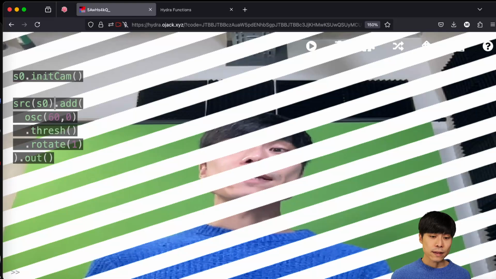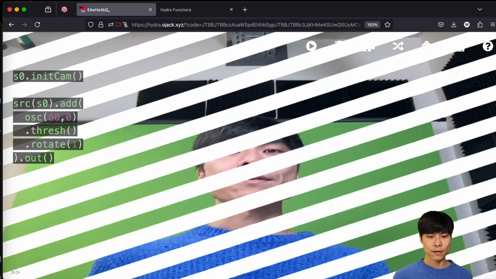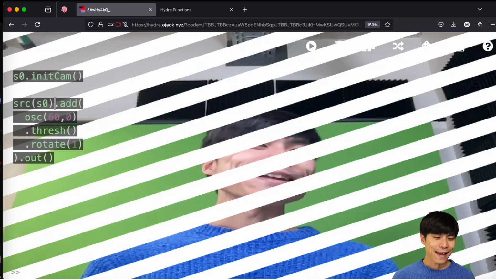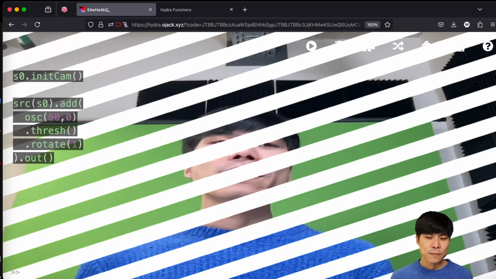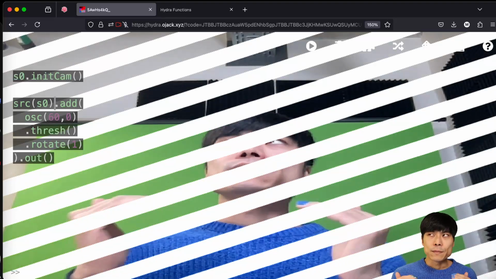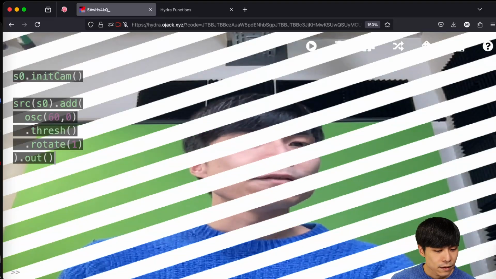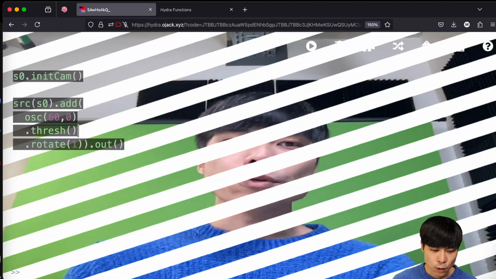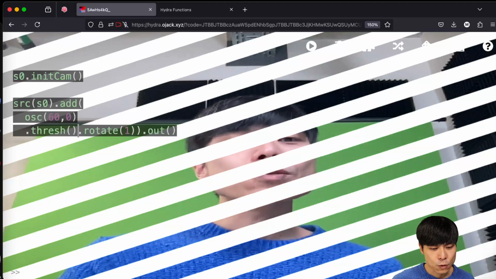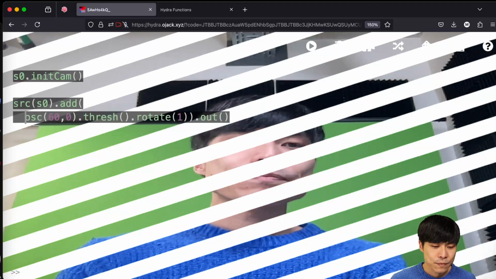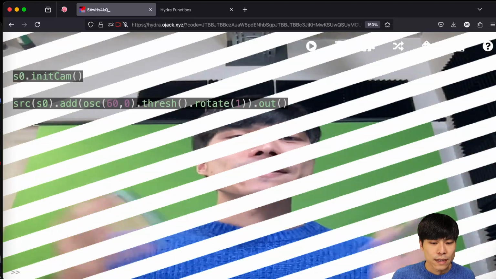And what's important in the case of Hydra is that you are the artist, and either you are making images and want to publish them online, or you want to do it on the spot as a live coding VJ, then it's actually more crucial to have this convention. The reason why I'm talking about this is that if you make super spaghetti code, which sometimes I do, the crucial thing is that if the code gets longer and longer, it's hard to spot the error.